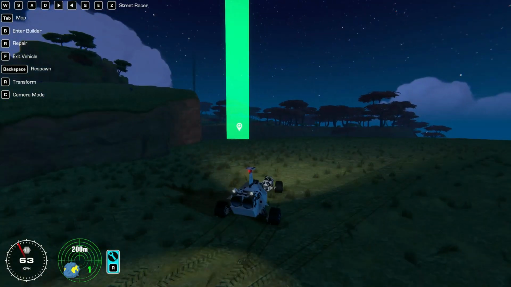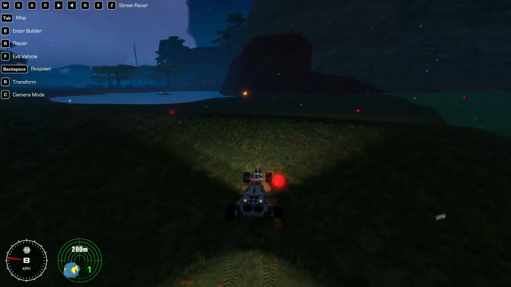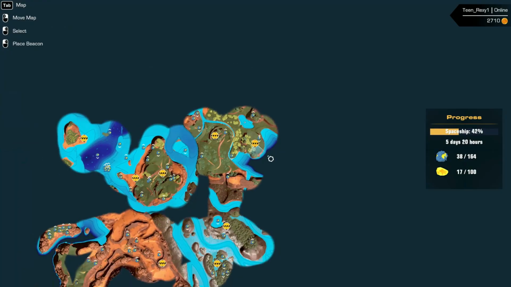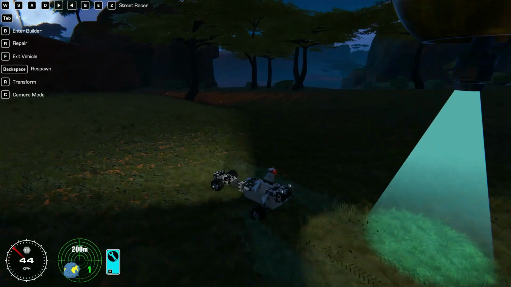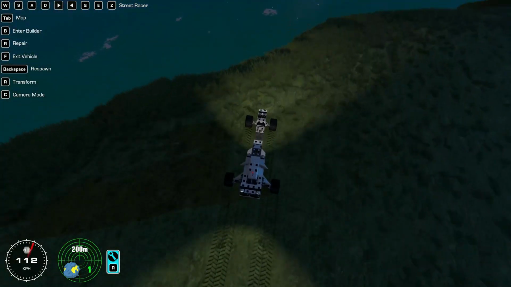Okay, anyways. What are those? That's what those are. Anyways, I wanna go get that. 32 meters below me. What is it? I don't know. Let's go get it. Whee!